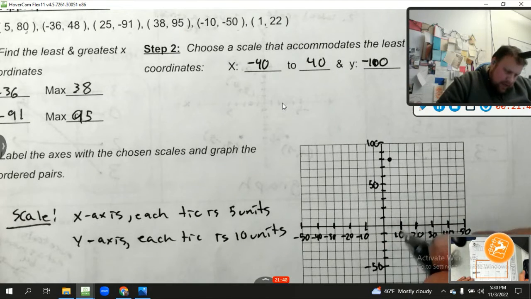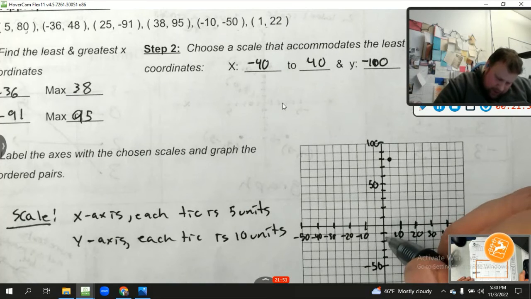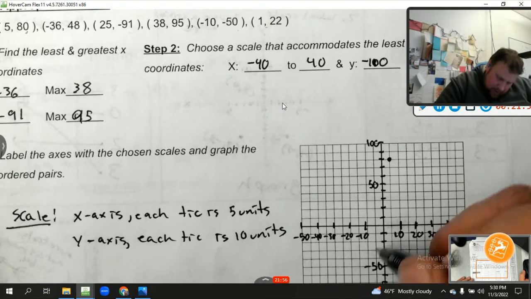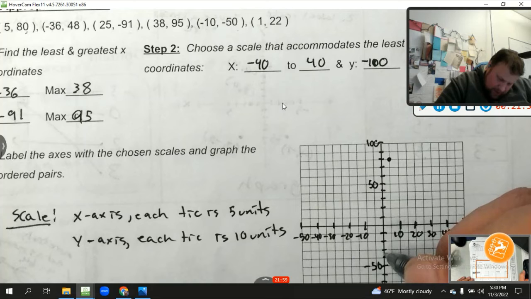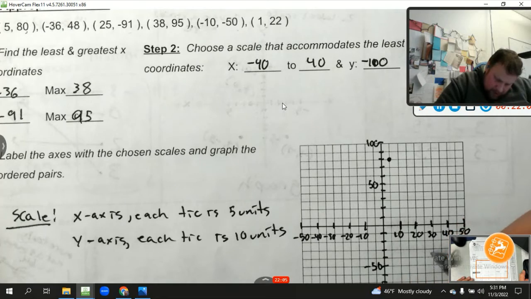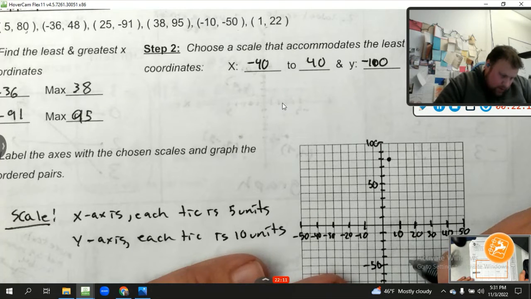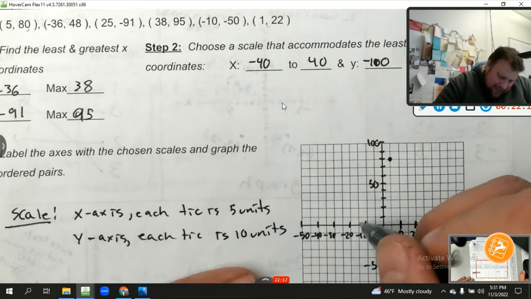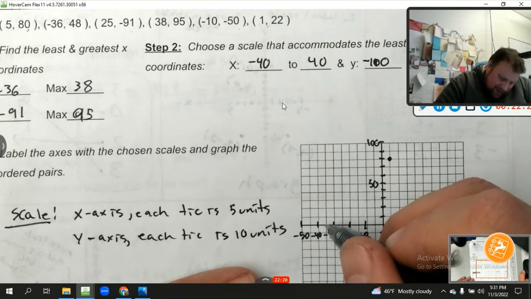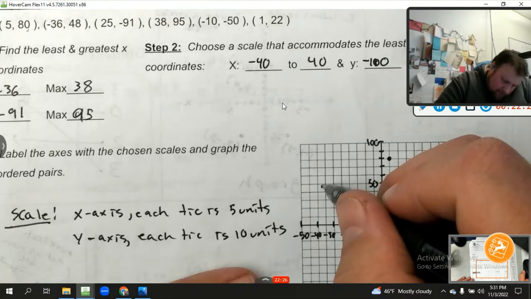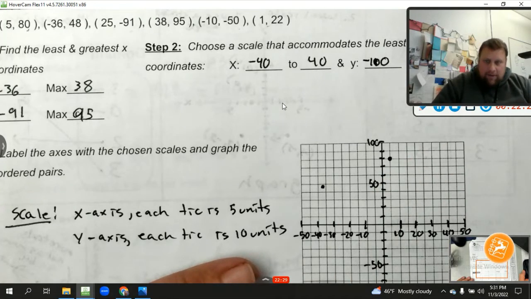The second one says negative 36, 48. Okay, so we're going to go negative 10, 20, 30. Oh, I didn't fill those in very well, did I? So negative 10, 20, 30, and then 36 is just a little above halfway in between. And now we need to go over 48. So that's right up to 50. Oh, I'm sorry. I went in the wrong direction. Negative 10, negative 20, negative 30, negative 36, and now up to 50. All right, just a little bit below 50. So we're kind of guessing right here. I almost did my y first instead of my x.